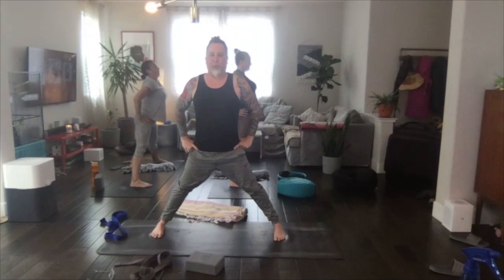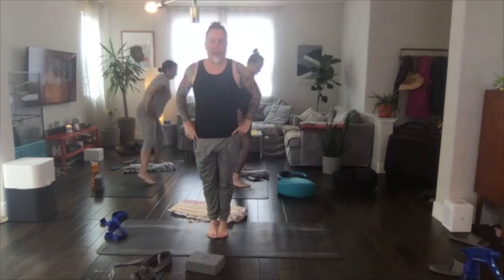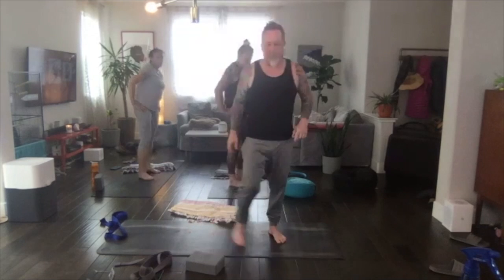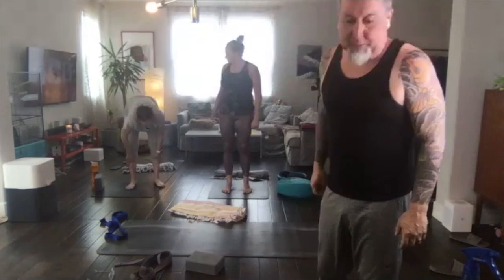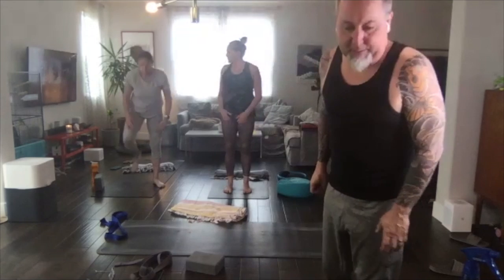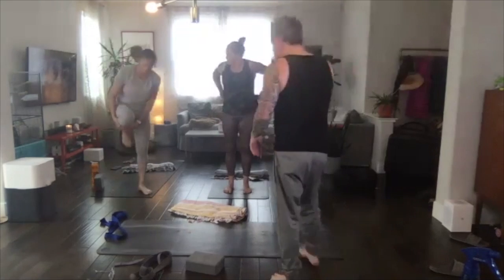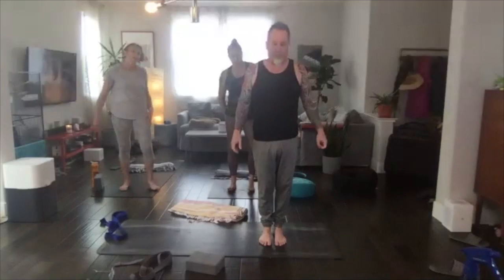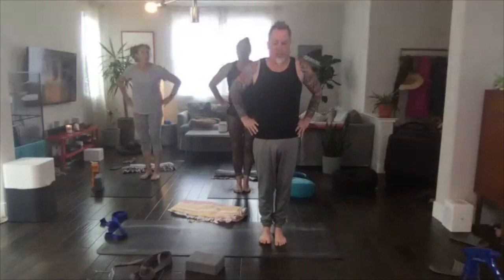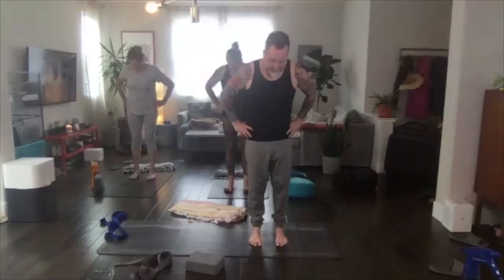Now walk, hop, or float your toes back to the center of your mat and come up to the front of the mat into mountain pose. We'll do a little bit of balancing here because it's fun and I like it. So, at the front of the mat, take your arms to your hips, feet about hip distance apart. You really want to get those feet into the ground, firmly planted.